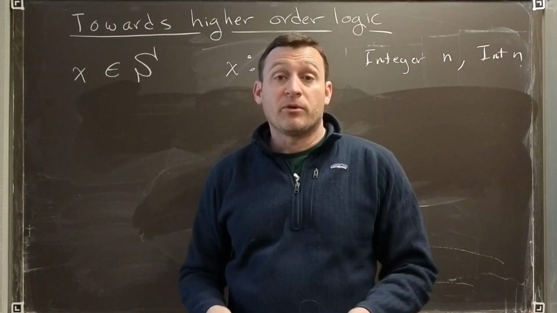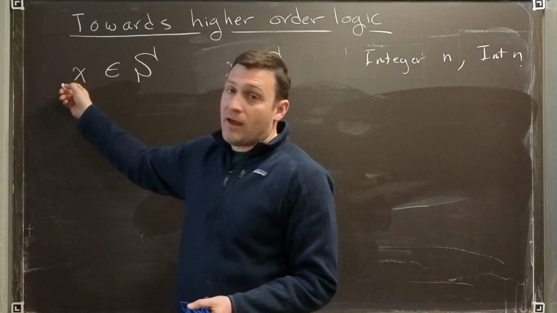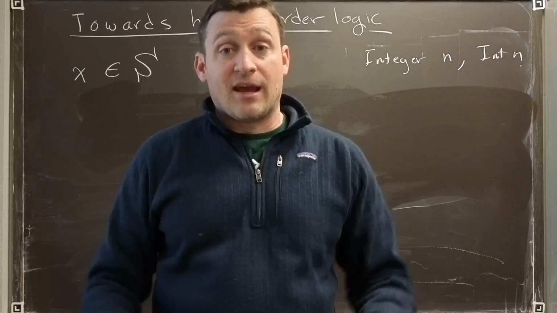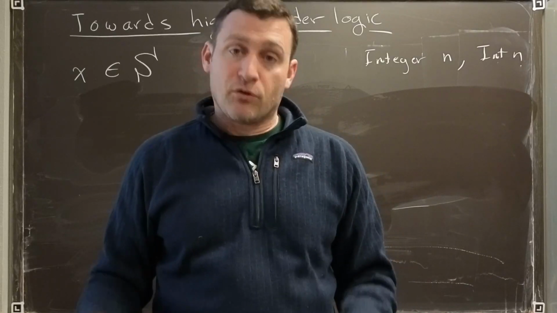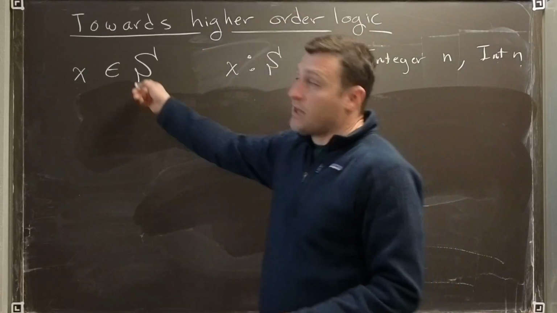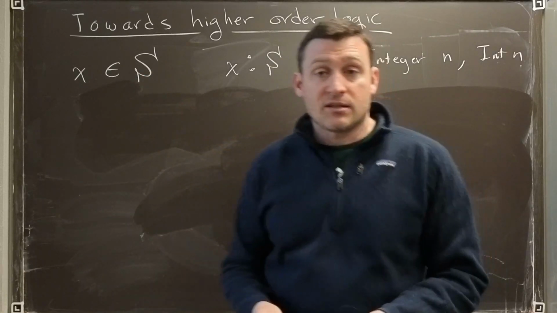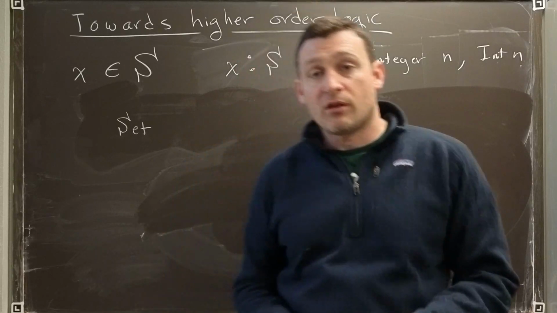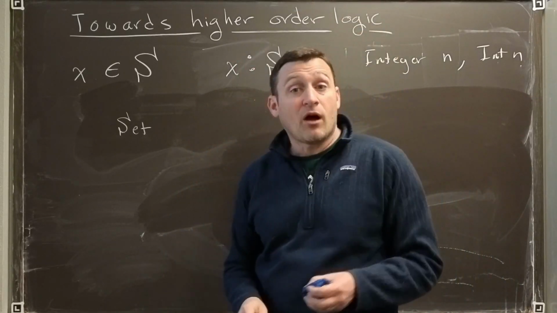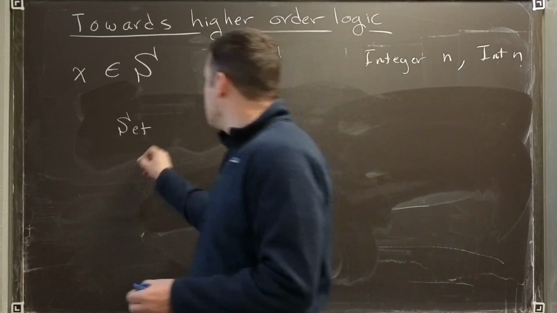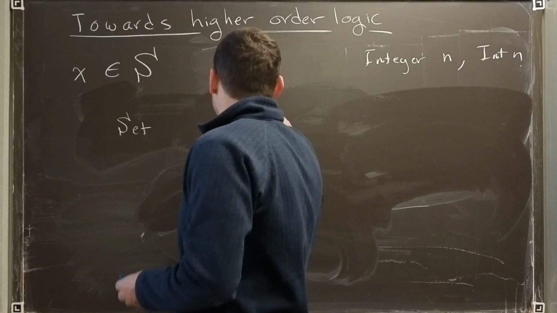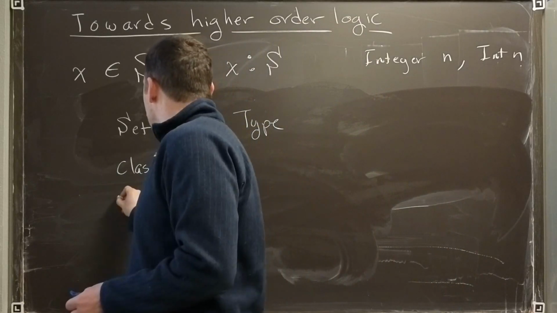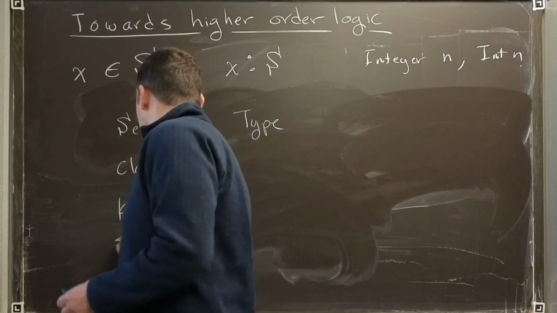And finally, a little bit of jargon. The elements we already think of as the variables and constants that we would use in our standard sentences in first order logic. What should we name the things that are narrowing the context down, like the colors of the different sheets of paper in our book? One of the classical names is set, but there are several other names that you'll encounter too, such as in programming languages, you'll see the word type. And then there are further words like class, kind, and sort.